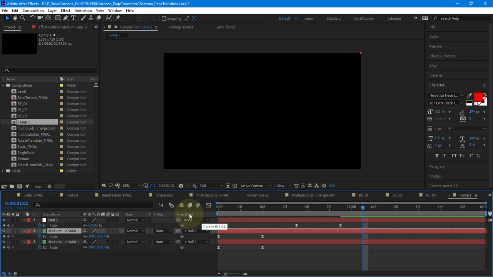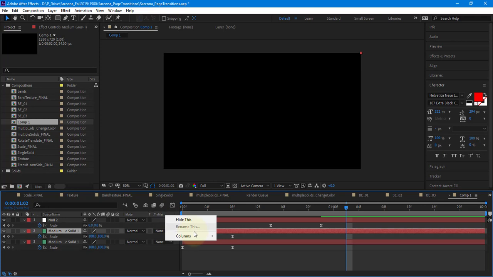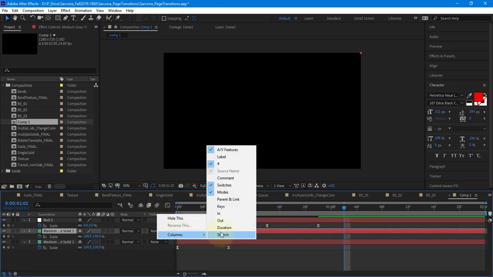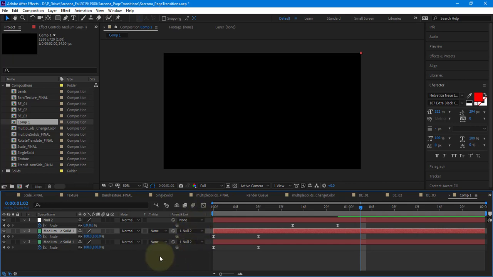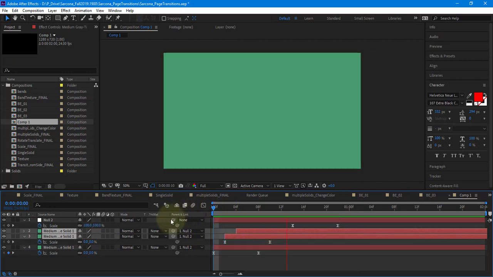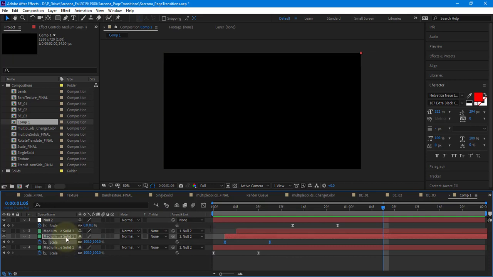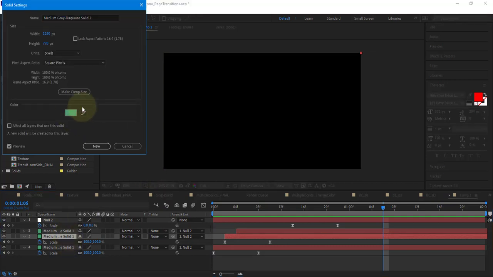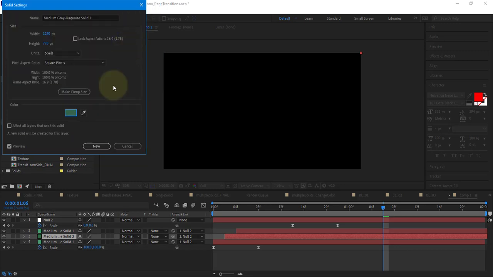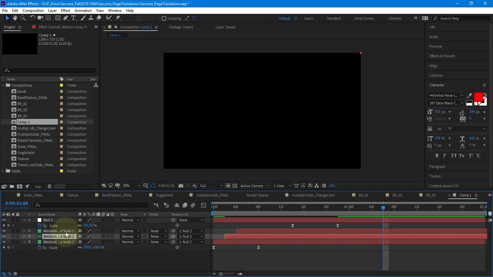If you don't see this parenting tab, it's easy to hide it by accident. You can always go to columns and bring that back. Whoops, unless you're hiding other stuff by accident too. There it is. And bring that back. So I can just duplicate this, offset each one of these, and then obviously change the color so we can actually see something happen. Let's go with the darker color here.